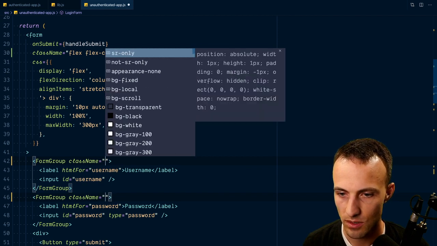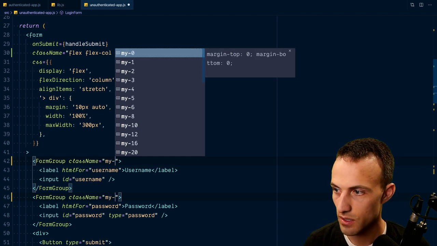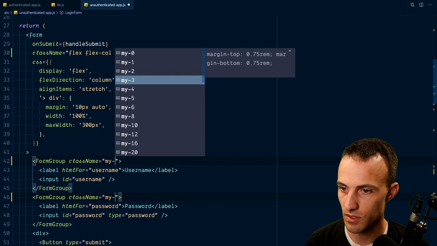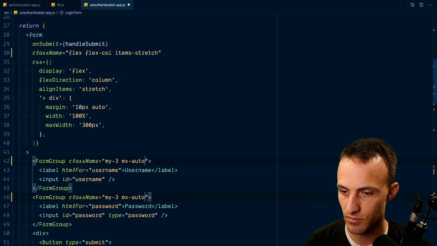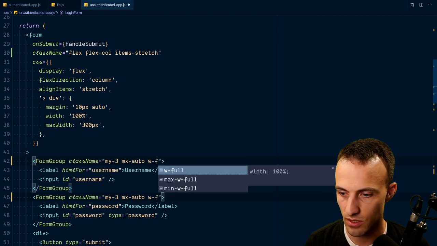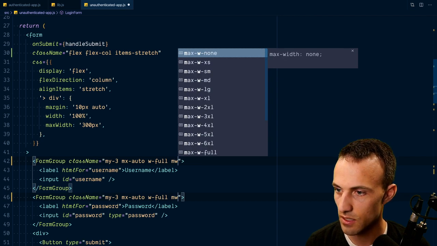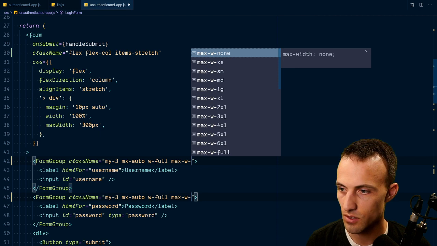So margin y is going to be, I don't know what it calculates to, 10 pixels, but margin x auto, boom, and width full, and max width 300 pixels.